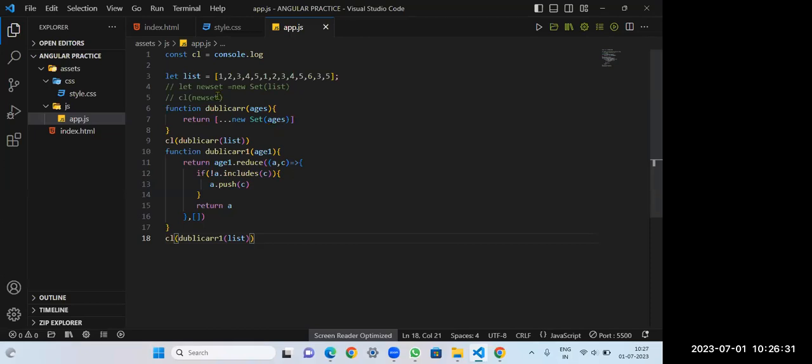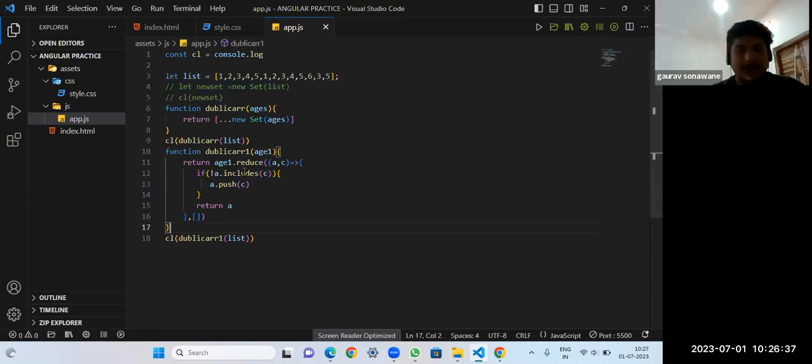Okay, and can you explain the second way? Reduce has two parameters: the first is the accumulator and the second is the current value.